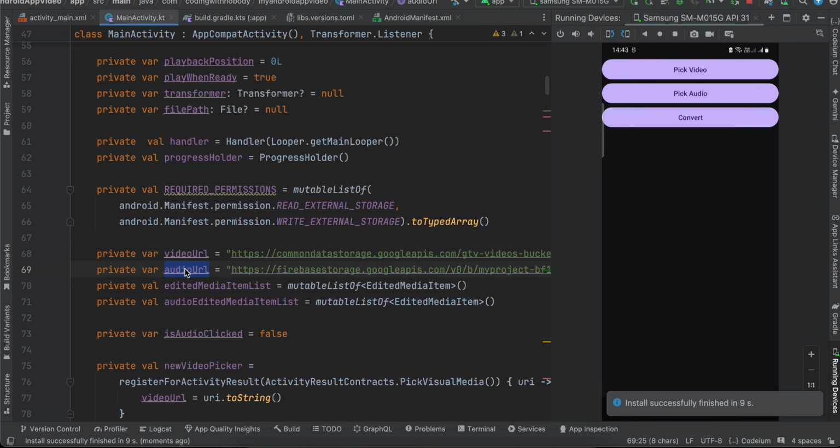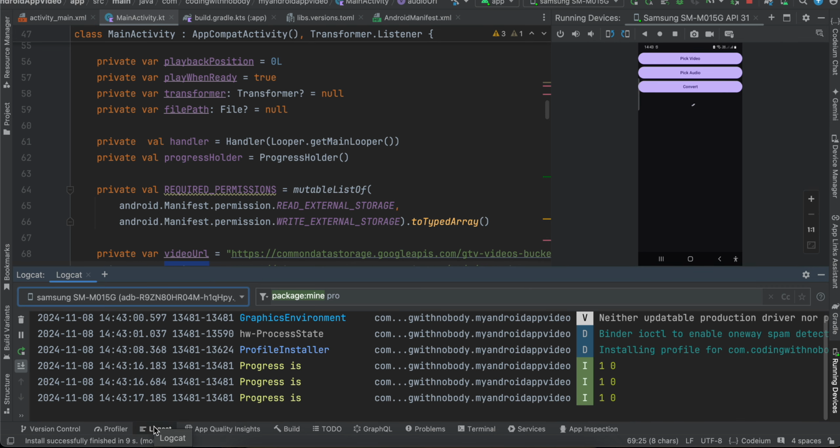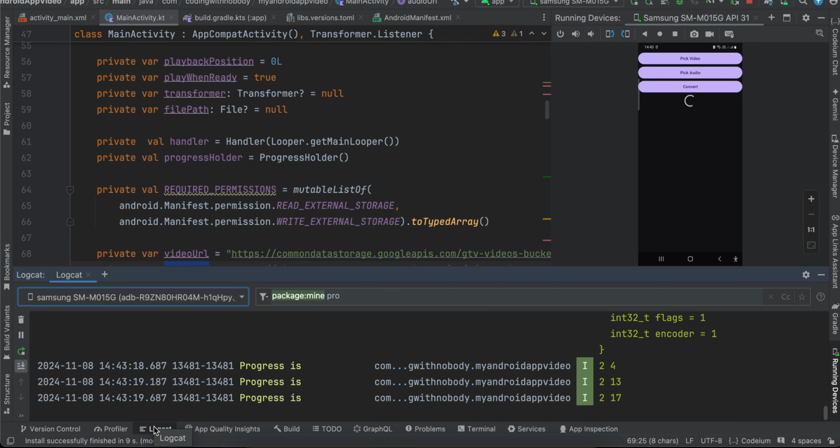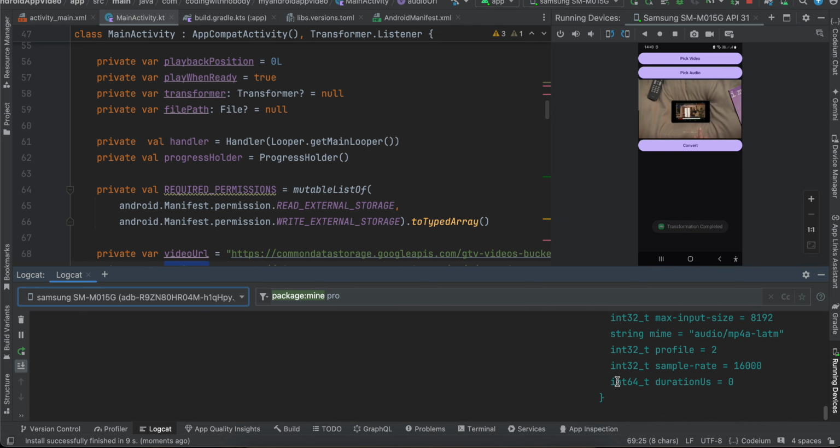Because I have given them the URL. Now let me just try to click on the convert button. Let's see if it works or not. Okay, it is still working. I thought it failed. Make sure you take smaller video and audio files. So it is definitely working.